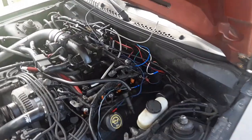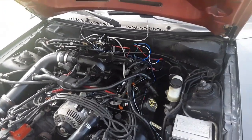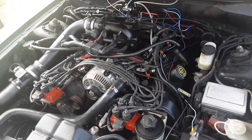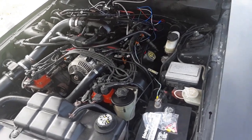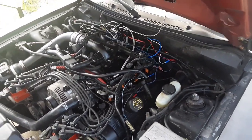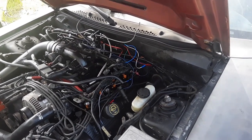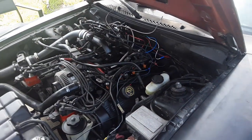Guys, with that being done, essentially the Nitrous Express Nitrous Kit is installed. Now, this is the Proton kit on a 97 Mustang GT. It is installed. So the only thing that is remaining for me to finish this is the bottle heater that goes into the trunk. But as far as the Nitrous kit itself, it is ready to be essentially turned on, and the TPS set and all that stuff.